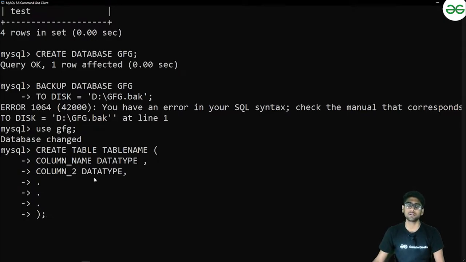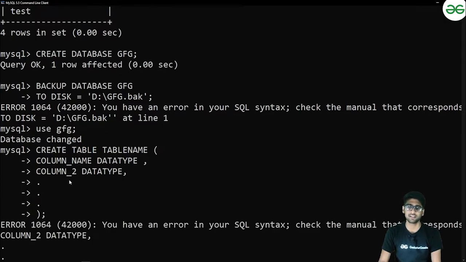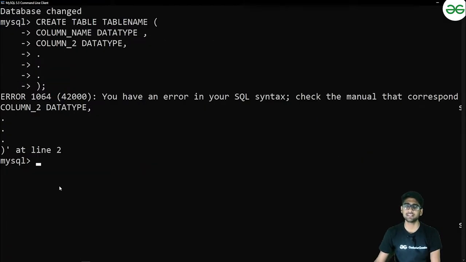This command will show an error because it's just the syntax of creating a table, but after showing you what these data types are, I'm going to show you how to create a table. Let me press enter so that it shows the error. As expected, it shows an error.